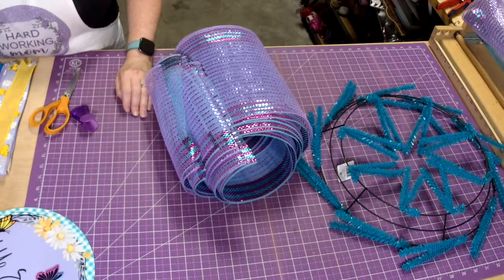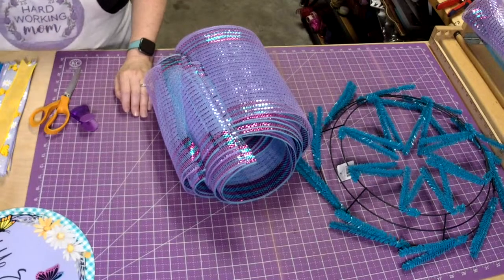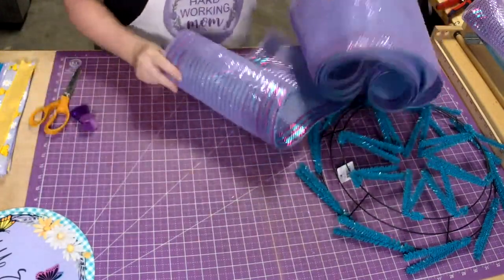I'm sorry, y'all. I have been back and forth this week. It has been a crazy week. Mostly because the weather has been horrible. So anyways, welcome to Designing Gals Thursday. Okay.